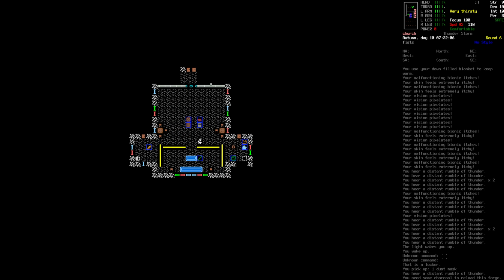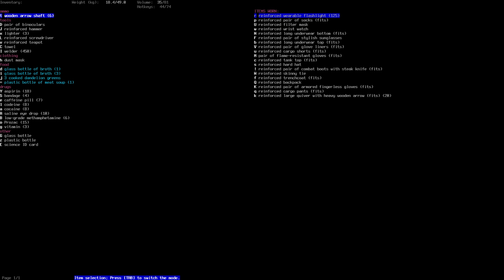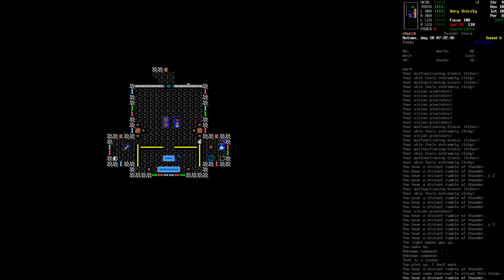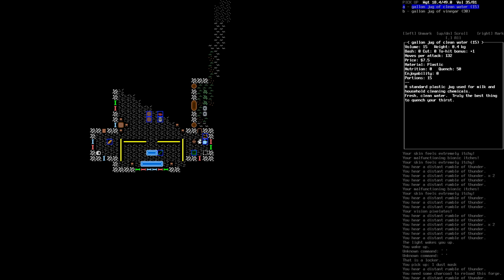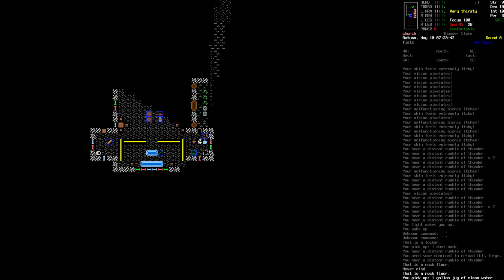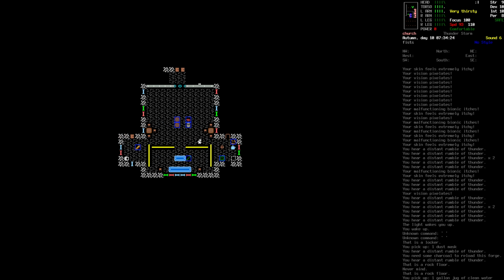Now, in this episode, I'm thinking, well, what has Isdar got? Isdar's got some bottles of broth, some cooked dandelion greens. He's got some meat soup as well. He does not, however, have any dandelion tea. And that is a crying shame. We've got a jug of clean water there. You know what? Let's take that with us. Dandelion tea would be better, though.